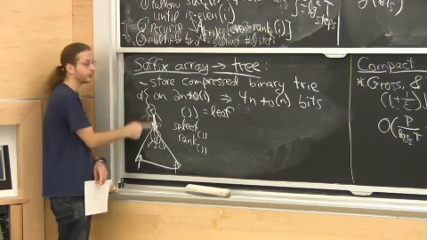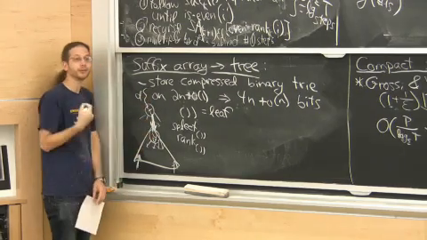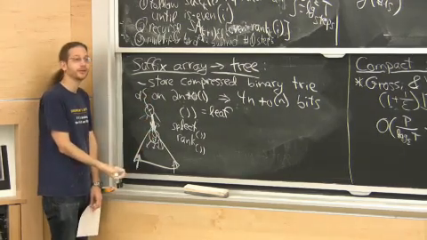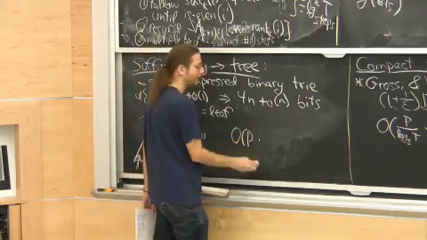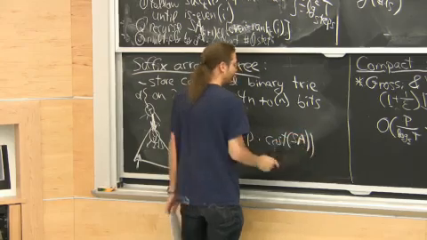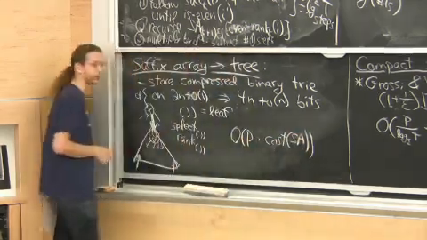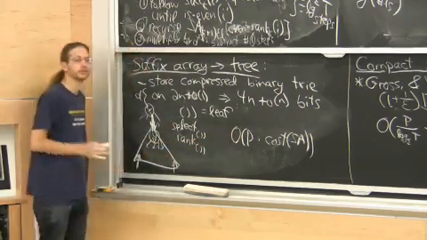Okay, how can I afford to pay for that? I'm just going to spend linear cost. The total number of characters I compare is going to be equal to the length of the pattern. So we're going to end up getting length of the pattern times the cost to do a suffix array access, because I have to do this at every single step in the worst case. So not perfect, but pretty good, roughly p.